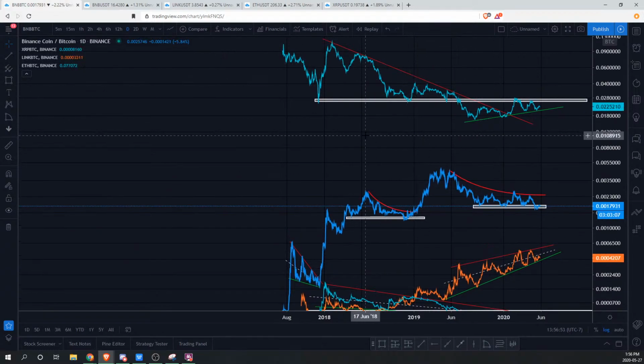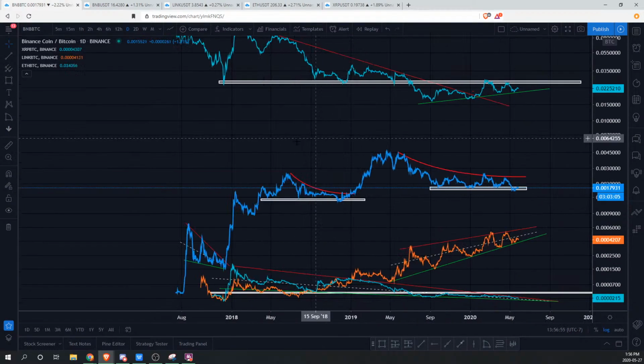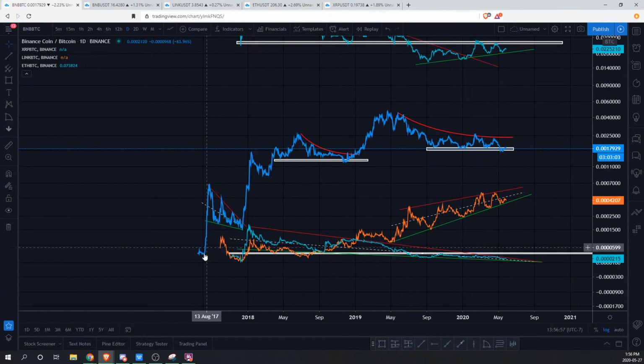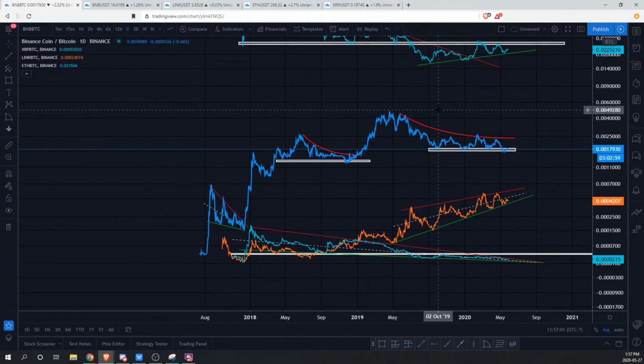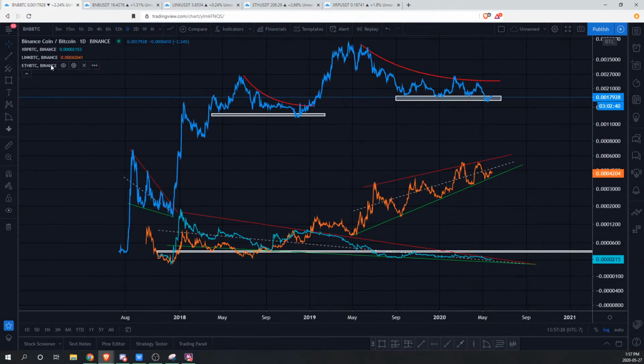So Ethereum is not doing great compared to Bitcoin. Binance Coin is doing phenomenal. We're seeing huge price appreciations compared to Bitcoin since 2017. That's great to see. That means if you're putting your money in BNB, if you're extrapolating what's happened in the past, there's a probability that Binance Coin will appreciate faster than Bitcoin in the future. That's pretty attractive. That's pretty appealing. I like the sound of that.